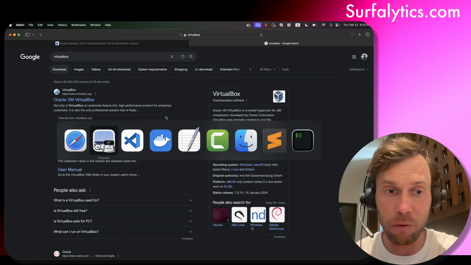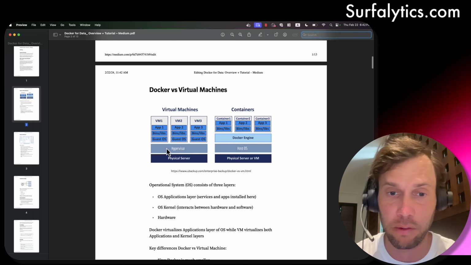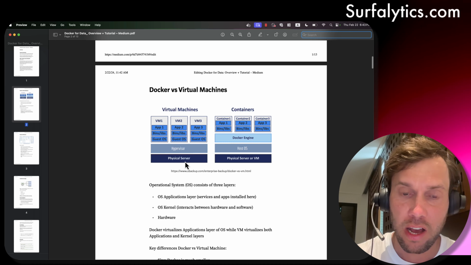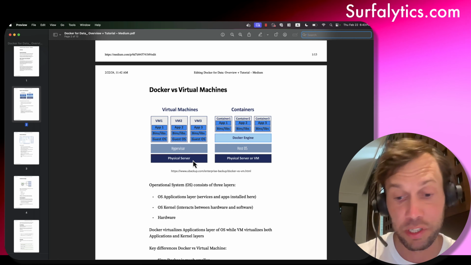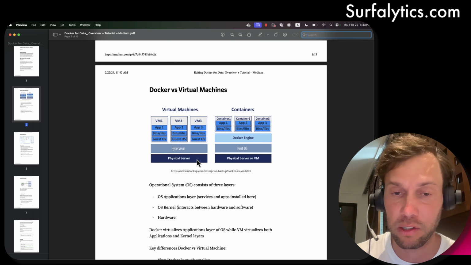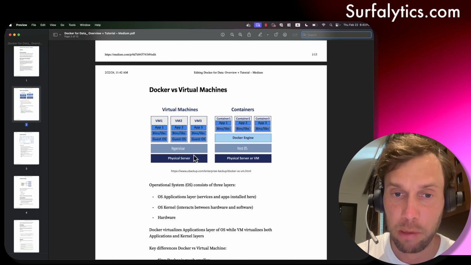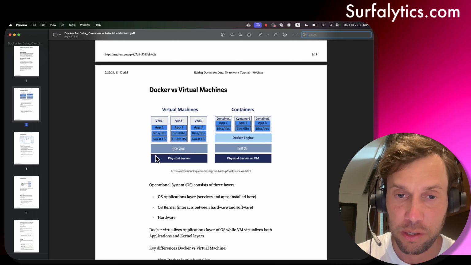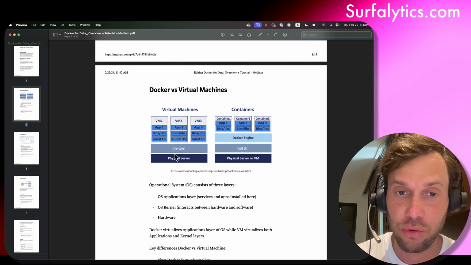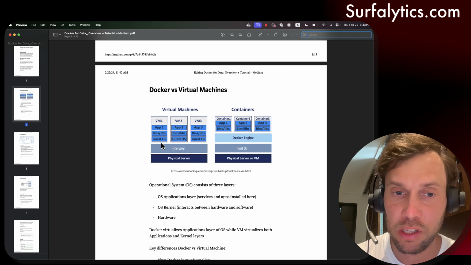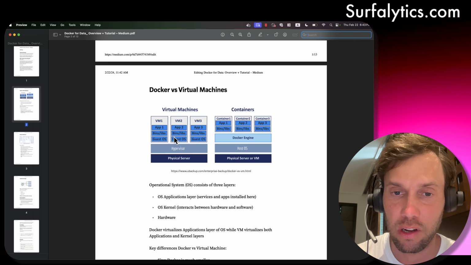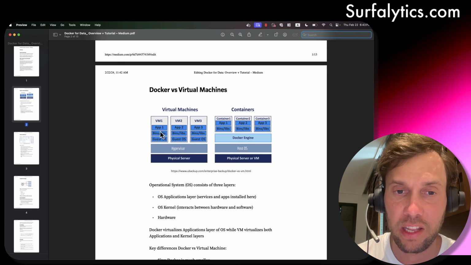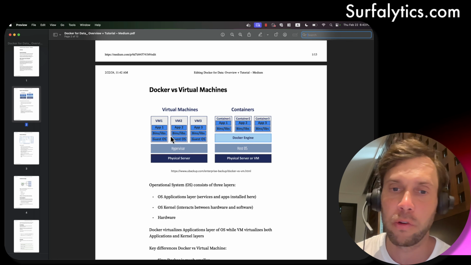So if you got the idea of what a virtual machine is, right? The idea is that I have my physical hardware, right? My laptop, or in data centers and cloud computing, you have the physical data centers, and they're running a hypervisor operating system. And this lets us spin up multiple virtual machines. Each will have dedicated resources, like it will have a guest operating system, and then we can run. And it will be very heavy.